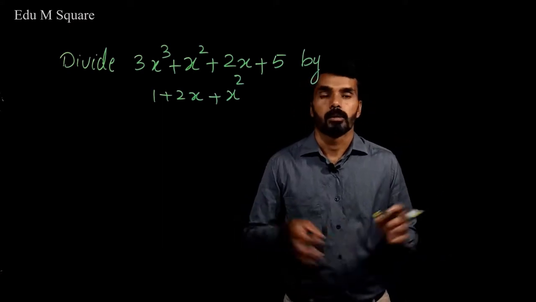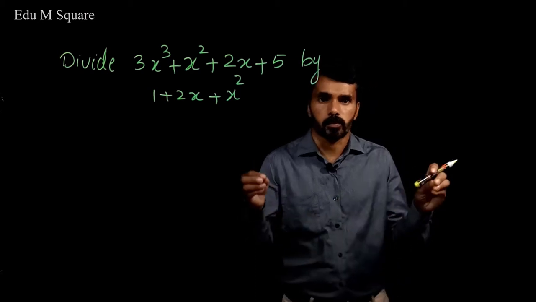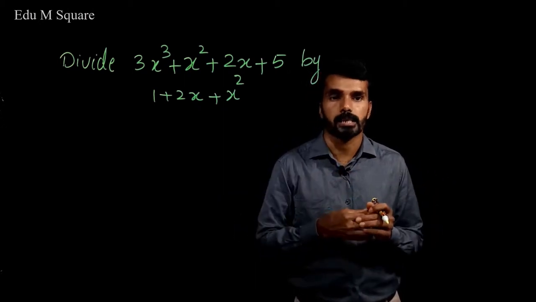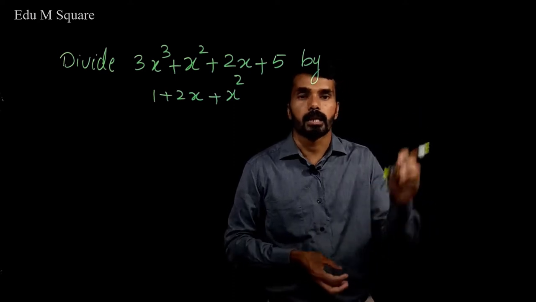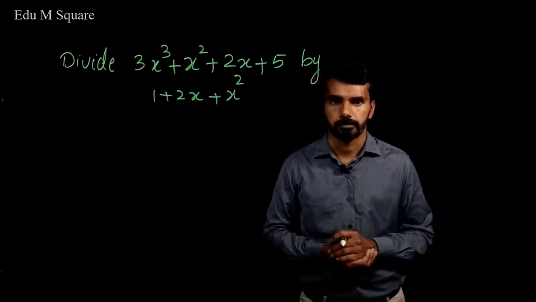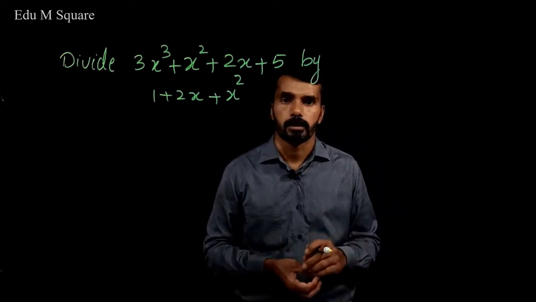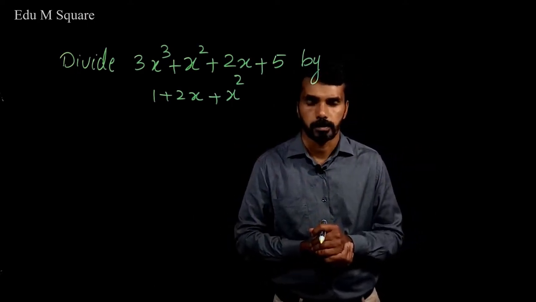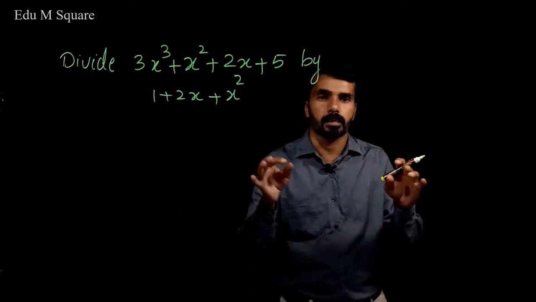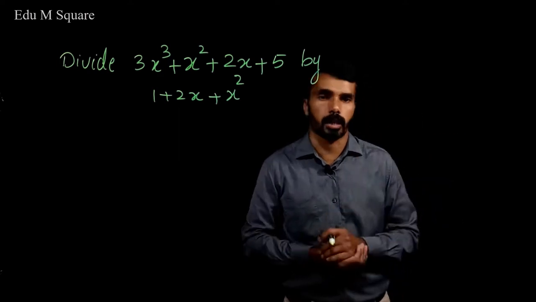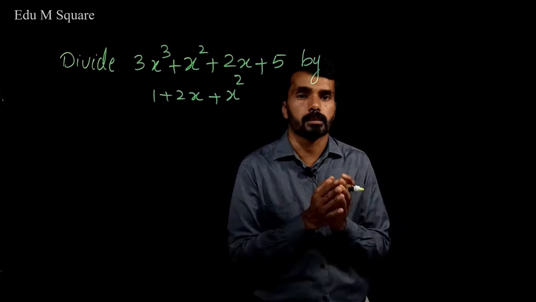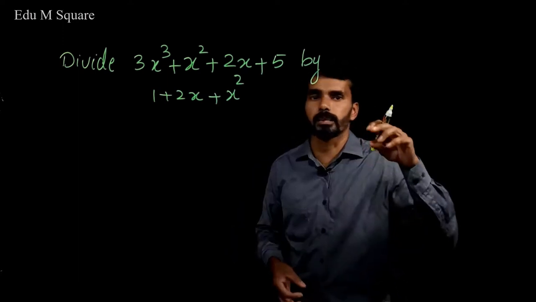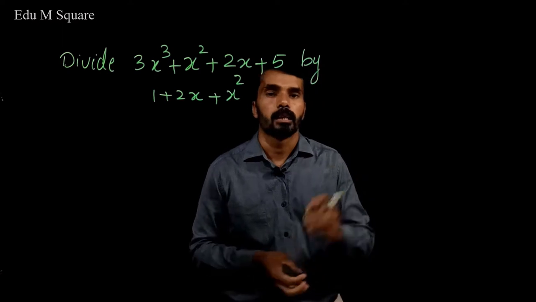So first of all, before we start the division process, we write both the given polynomials, that is the dividend and the divisor, in the decreasing order of their degrees. Here the dividend is given in the decreasing order of degrees, but the divisor is not in that order, so we have to rearrange that. Recall that rearranging the terms in such a way is known as the standard form of the polynomial. After writing them in the standard form, we have to start the division process.